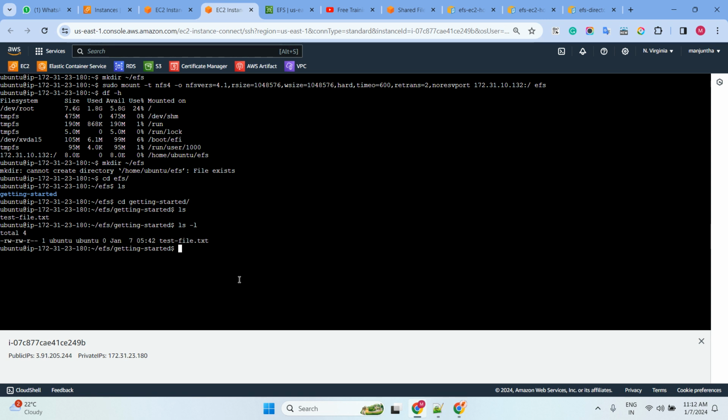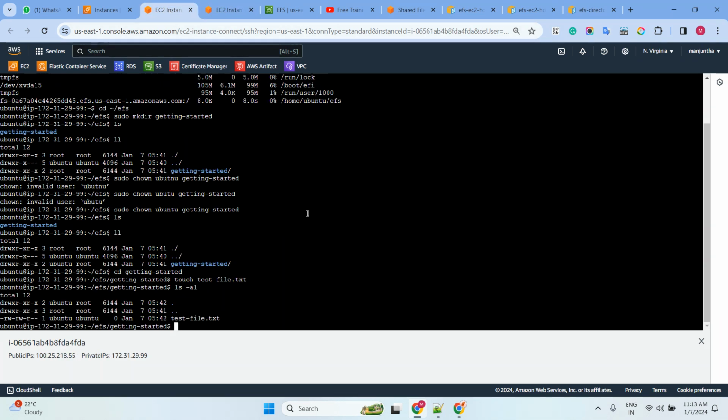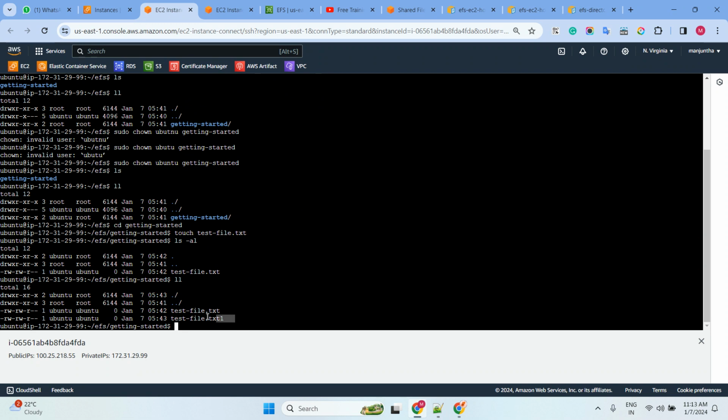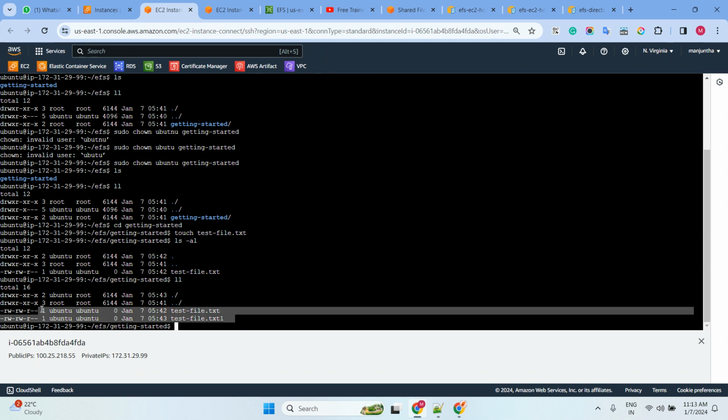For example, if you create one here, let's create one more file here. I'm going to use one, and you can come here and just verify it. See, it is automatically created. It is like replication, it will happen on both sides. So this is all about EFS. You can use it with multiple instances to configure it to store the data, everything. So this is all about EFS.